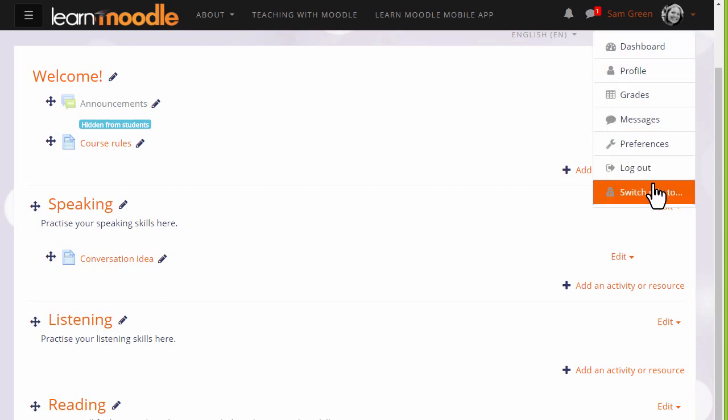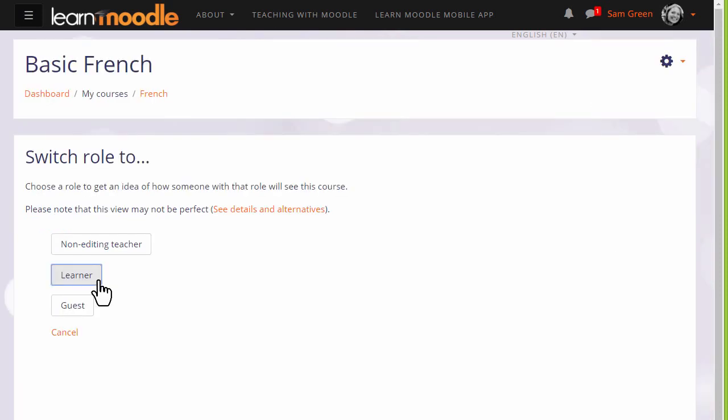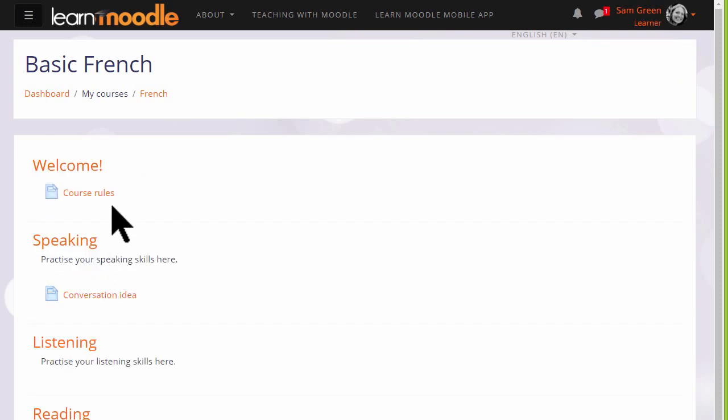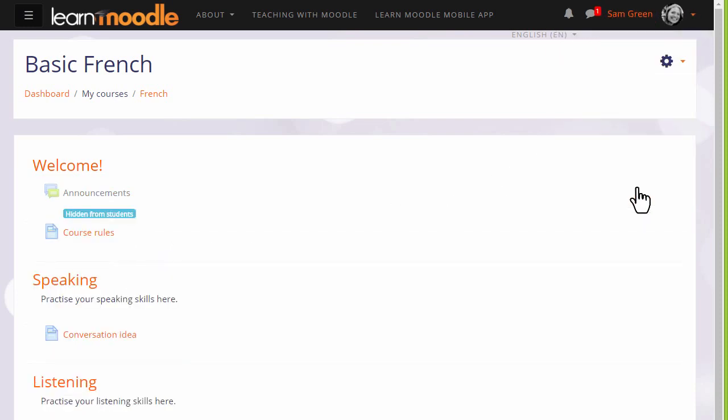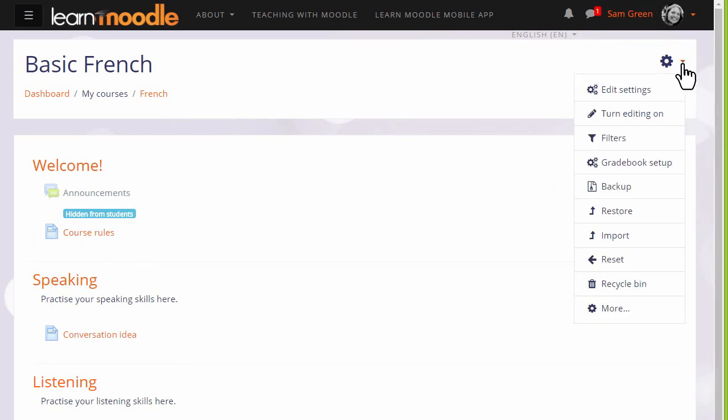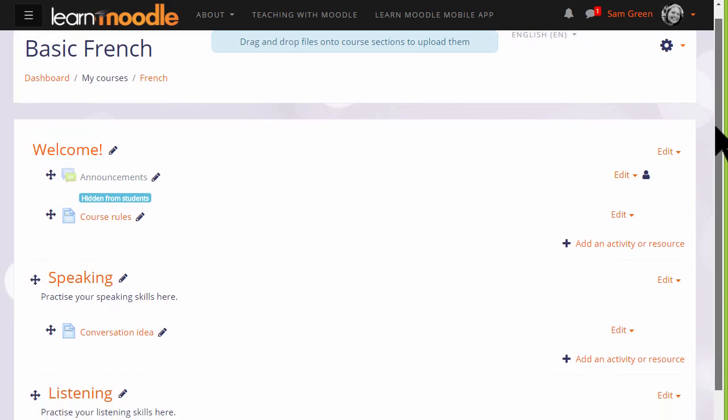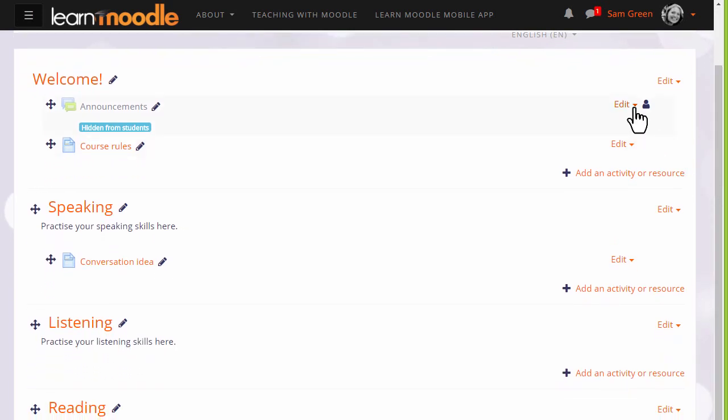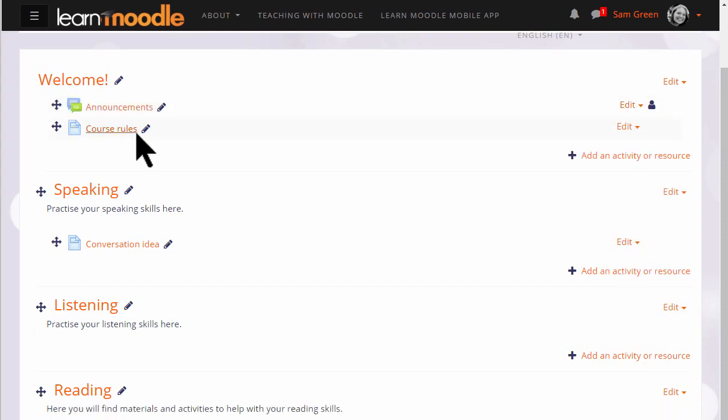If we go to our user menu, we see Switch Role To, and as a teacher, we can switch our role, amongst others, to a student, or, as we've renamed it in our course, Learner. This then displays the course page as students or learners would see it, and the announcements are invisible because we've hidden them. So if we go back to the user menu and to Return To My Normal Role, remembering to turn the editing back on again, we can see that the announcements haven't vanished, it's just that we hid them with the icon. We will now unhide them so our learners can read the announcements and get started on the course.